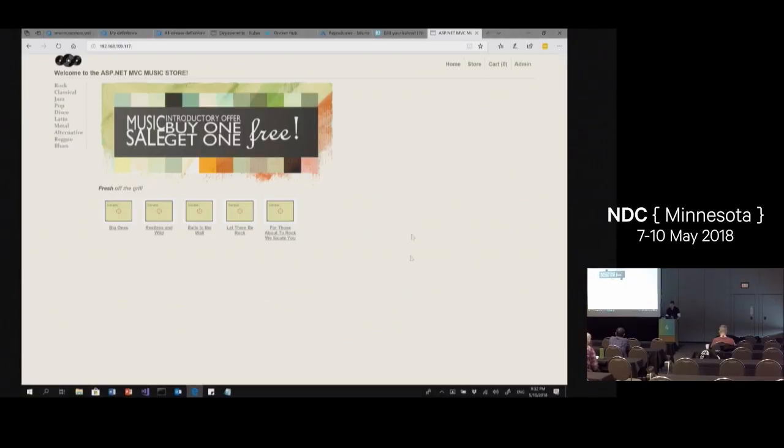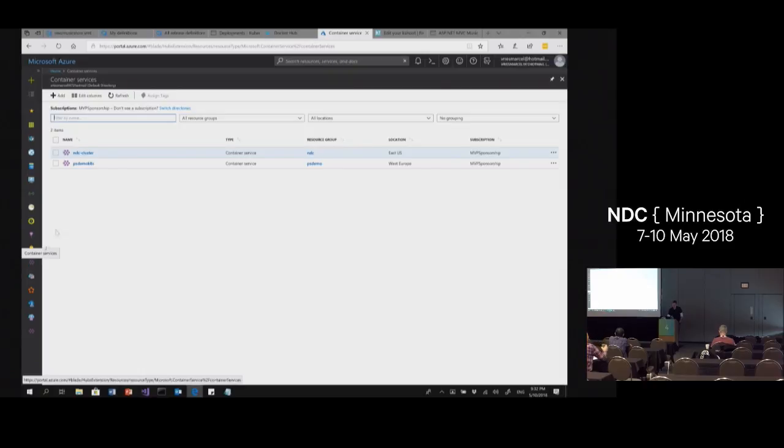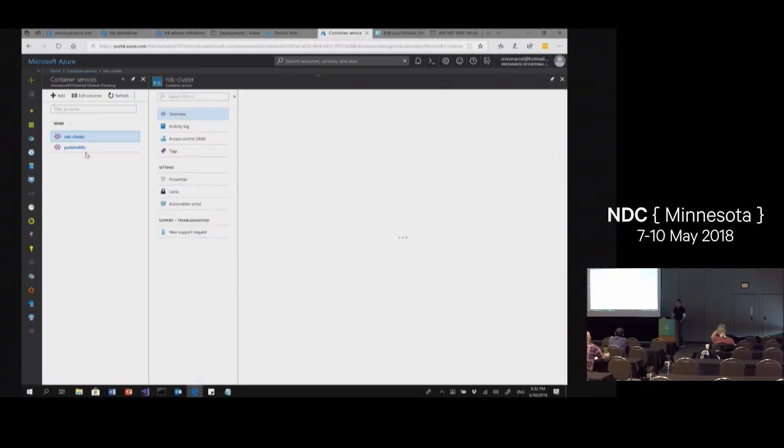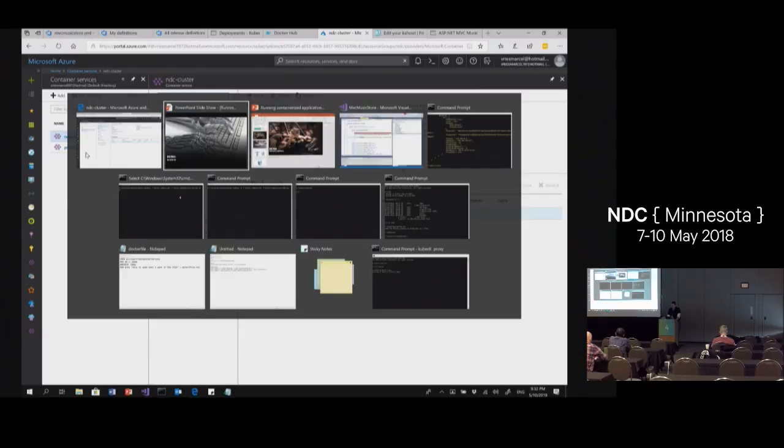So what I will do is I will go here, and as you've seen, I have here my repository, and I can go here to Container Services. And what I have here is my NDC cluster running. This is still an ACS cluster, and the reason I'm using an ACS cluster is because this supports Windows nodes. AKS does not yet. It does when you have the virtual kubelet and go out to ACI. But the Windows containers are in private preview at the moment. Since I have this ASP.NET container, which I would like to schedule, that's the reason I'm now using this.